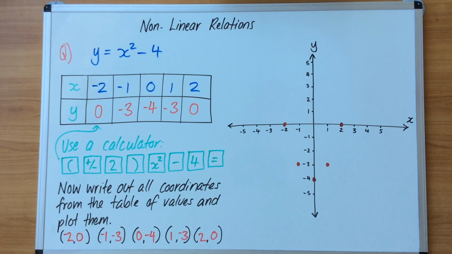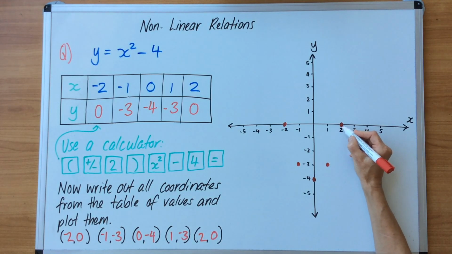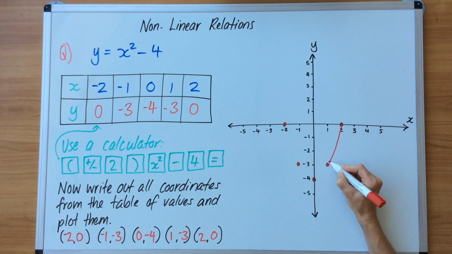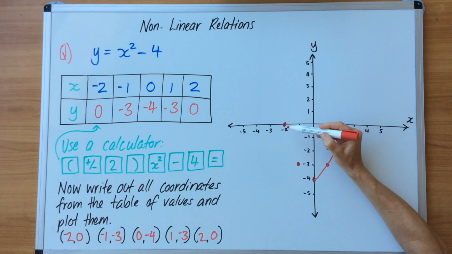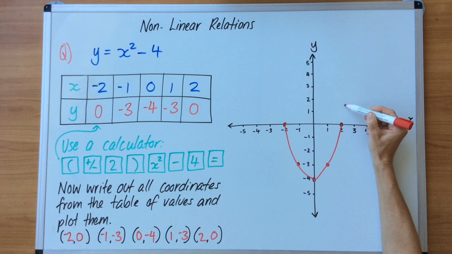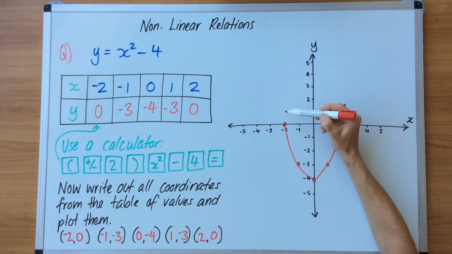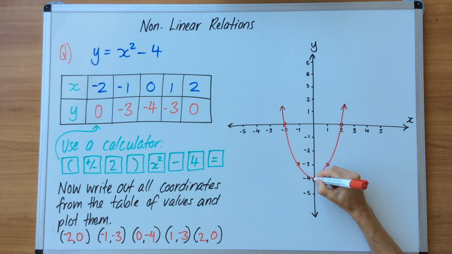It's not the easiest thing to do on a whiteboard. Probably even not that easy with a pen, but you do your best. So I'm going to try and start joining it from the right hand side, coming down to the turning point. Oh, it's not looking that great, but you know what I'm doing here. And they've got to go past. And we then put our arrows on the top. So try and do it in one go. I wasn't able to do it in one go on here. So now we have our smiley face.